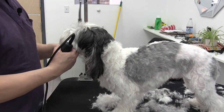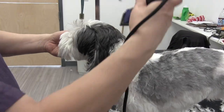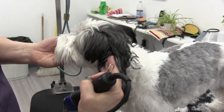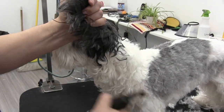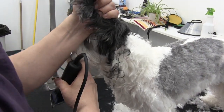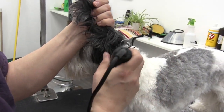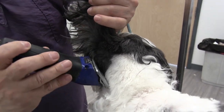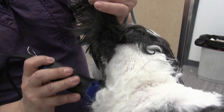Okay, so I'm taking off the loop here, and I'm just going to start right in back of the head here. And now he's got a lot of knots in here, guys, so this is going to be a little challenging. I'm pulling the ear forward. It's a 5F. You want to be really, really careful here, because you've got some contouring right here. So you want to be really, really careful and know exactly where you're cutting.